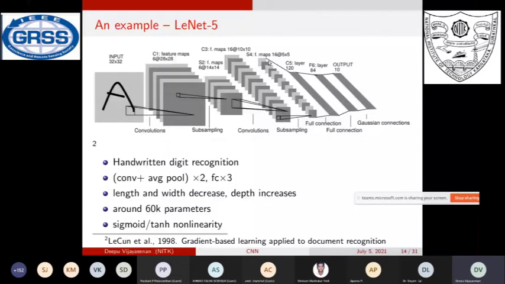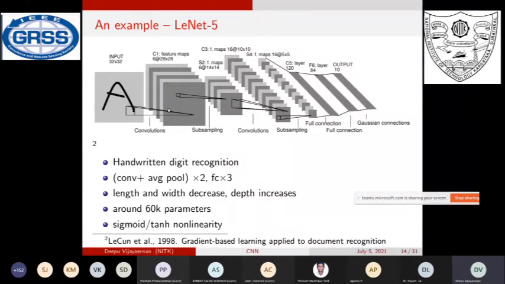Now what you do is you take those 400 numbers and make it a vector and use a traditional fully connected layer. So 400 cross 120 is a fully connected layer. 120 cross 84 is another fully connected layer. 84 cross 10 is another fully connected layer. And there you have 10 outputs, what is known as the softmax output. These layers had tanh non-linearity in between, and the final output non-linearity is the softmax, I believe. One more detail: this neural network is slightly old, so it's not like the typical convolutional neural network where the non-linearity in the convolution layer is ReLU. This had only tanh non-linearity.